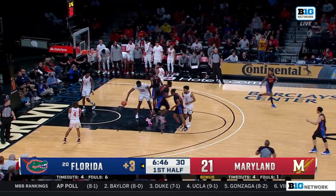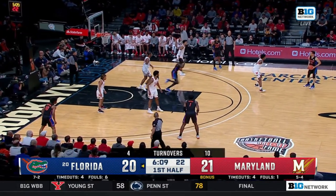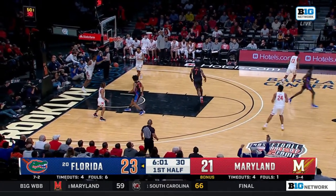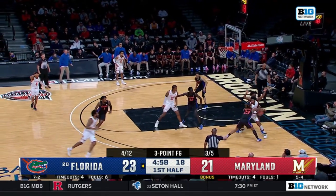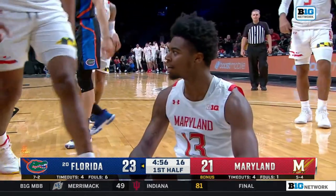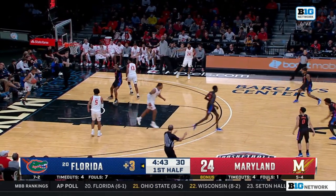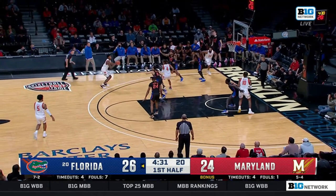Jones silences the Maryland faithful — they didn't come to their feet. Plus-six turnover margin. Felder, another one — he's hit three; they're going to have to start guarding him in. You've got to change your plan. Hakeem Hart got that up and in with the foul. Appleby kicks to the corner — wide open three — Fleming. They've hit five of them; they came in sub-30% from three, but they're doing better here this afternoon.